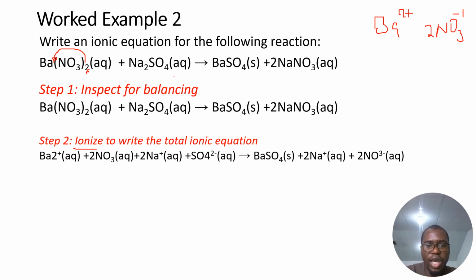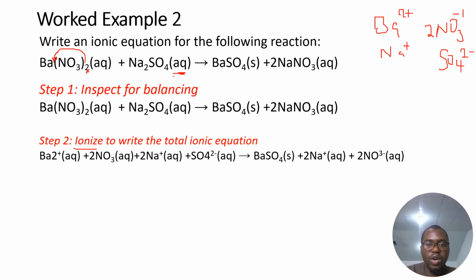Let's look at sodium sulfate. It also has AQ, so we are supposed to split this one. So we have the sodium here, and then we have the sulfate here. Now remember, radicals are not supposed to be tampered with. So sodium has got a valence of 1, sulfate has got a valence of 2. So this one will be plus, and then you add a negative here.